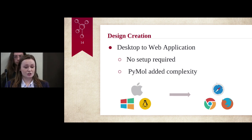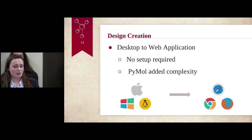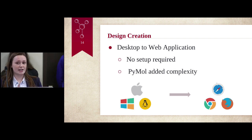Our team decided that we should do a from-scratch full-stack web application. This was the best approach because we could apply clean, modern technologies to the problem, as well as being able to update Promol on the whole. Right now, there's a new file format, MMTF, that's been released by the National Protein Data Bank that currently Promol isn't able to accept. This is becoming kind of the standard format, but there's really no way to update the logic that we have in Promol right now, so it's better if we just create a new stack where we can accept those updates and bring the project as a whole into the modern, standardized technologies used within the biology community.